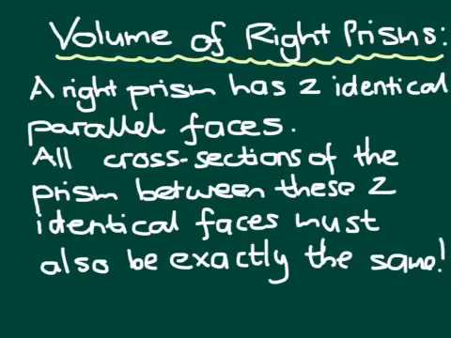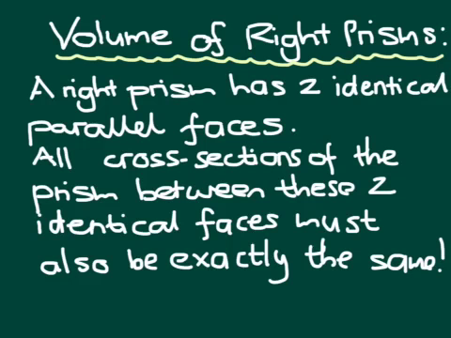Today we're looking at the volume of prisms, and specifically right prisms. Now firstly, for the purpose of this video, we just need to identify that I'm referring to a right prism as prisms that have two identical parallel faces, where all the cross sections of the prism between these two identical faces must also be exactly the same.